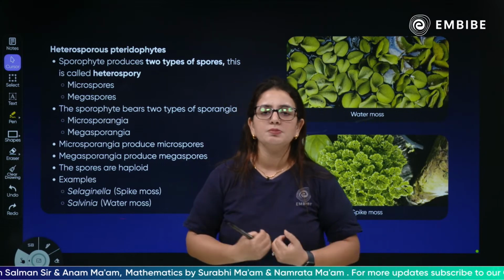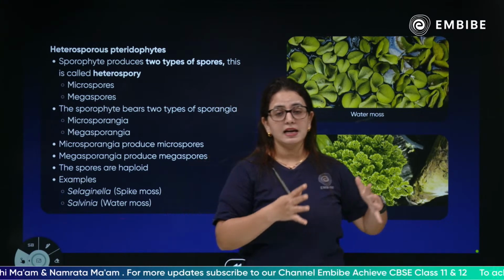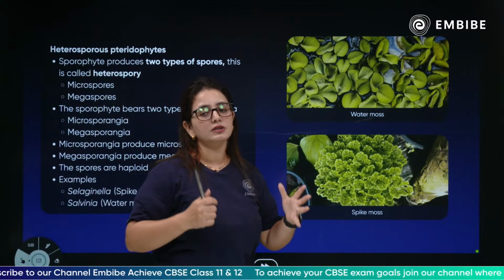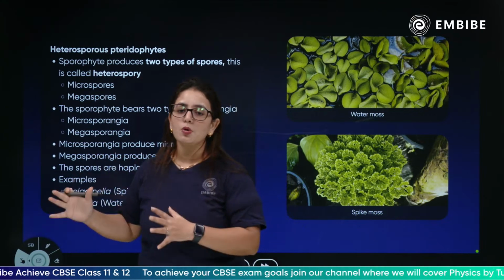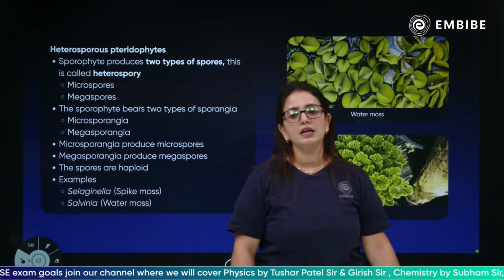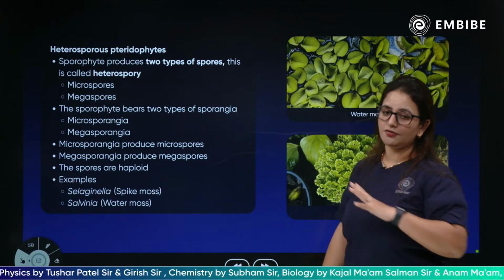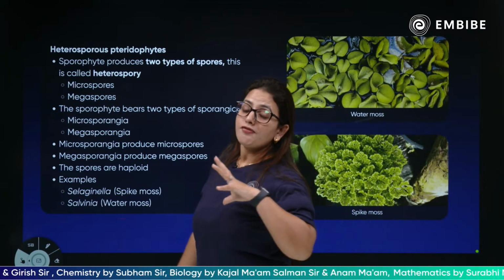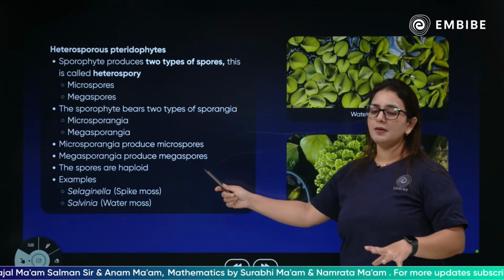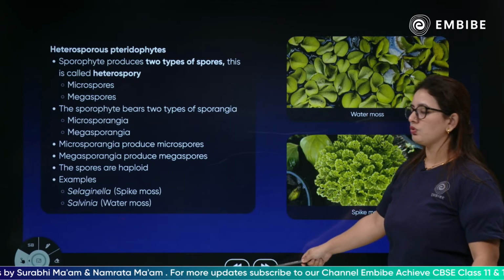So, what is the major difference between homospory and heterospory? Homosporous plants will have bisexual gametophytes. Heterosporous plants will have either microspores or megaspores, and the spores produced through microsporogenesis or megasporogenesis are haploid spores formed through meiosis. The plants showing these are Selaginella and Salvinia. Very simple. Please remember, these are the most important features of the pteridophytes: which plants show homospory and which show heterospory. Homospory is shown by the horsetail, while Selaginella and Salvinia show heterospory.